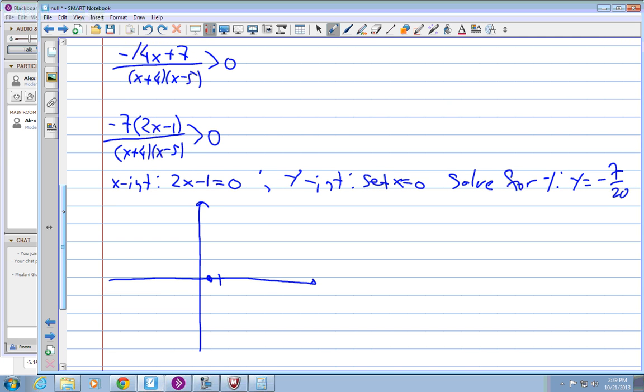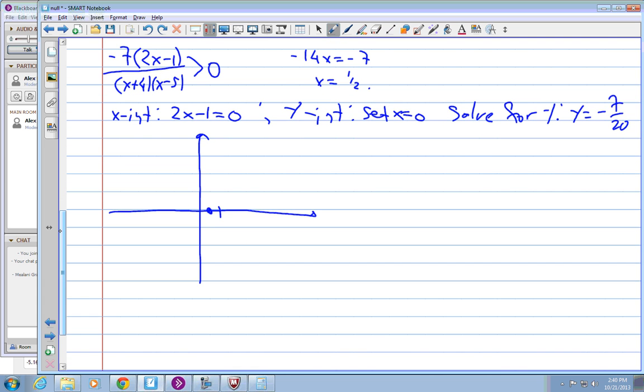No, again, 7 is not playing any role in that being equal to 0. 7 is 7. You just have to make sure that 2x minus 1 equals 0. And positive 1/2 makes 2x minus 1 zero. You could set the top one the same way, right? If I wanted to, negative 14x plus 7 equals 0, negative 14x equals negative 7, x equals 1/2. Right? Negative 7 is negative 7. Remember, if a product equals 0, then you have to be multiplying by 0. So what makes negative 7 0? Nothing. But what makes 2x minus 1 0? 1/2. So that's the only solution. Does that make sense? All right.